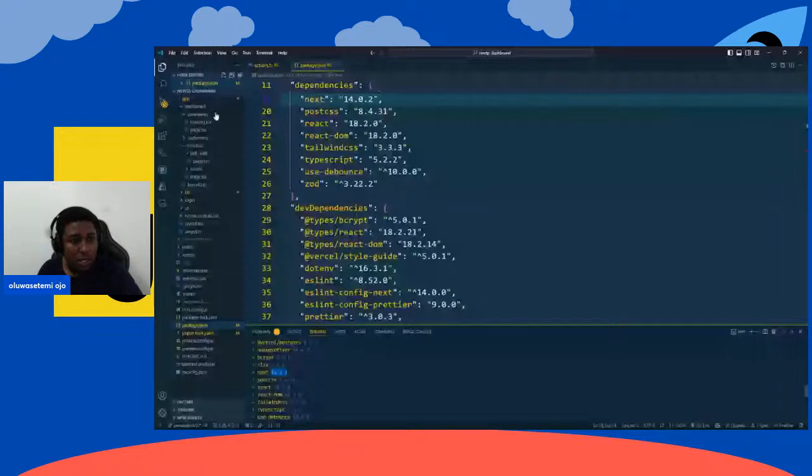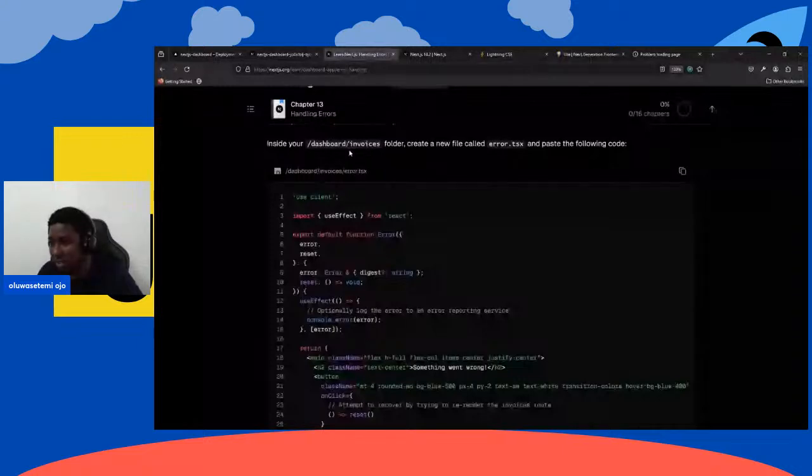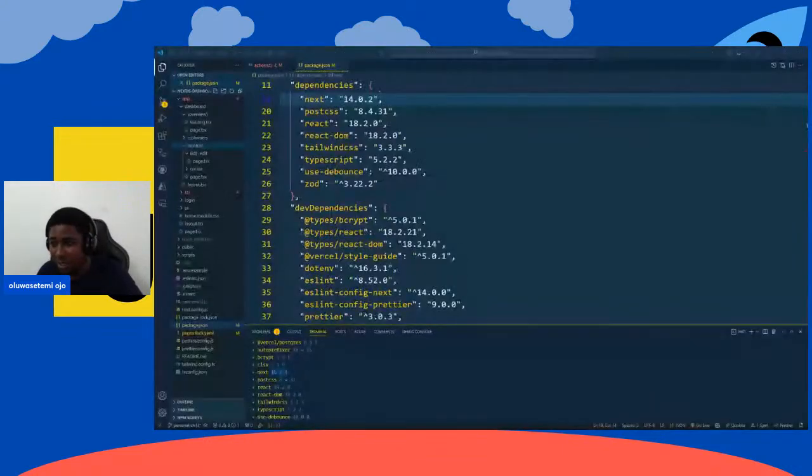I can create inside of our invoice here. My internet is terrible.